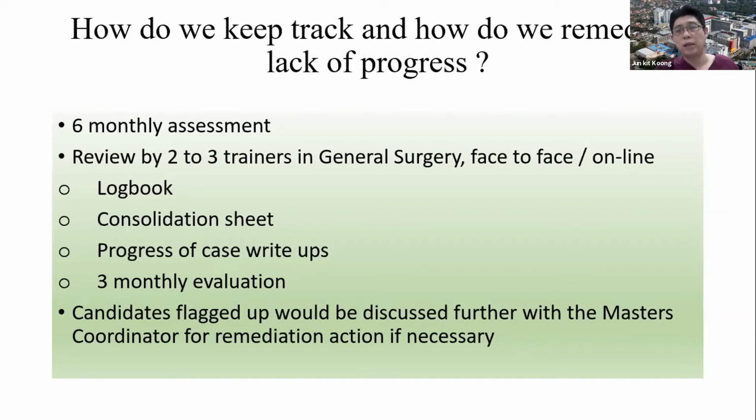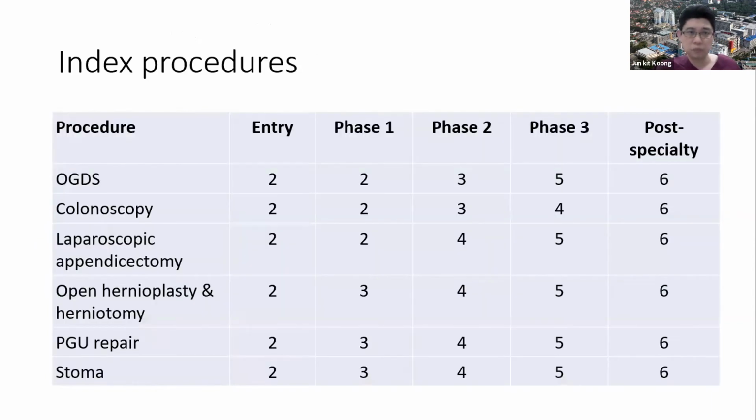Please make sure you hand it in at least 1 week earlier and do not make us chase it from you, all right? 1 time, 2 times, I think okay, but the next time, if it comes to it, we will just not talk to you during the evaluation. Maybe just have a new appointment or even cancel the evaluation in the first place, because this is very important. Now, candidates flagged up will be discussed further with the master's coordinator for remediation action if necessary.